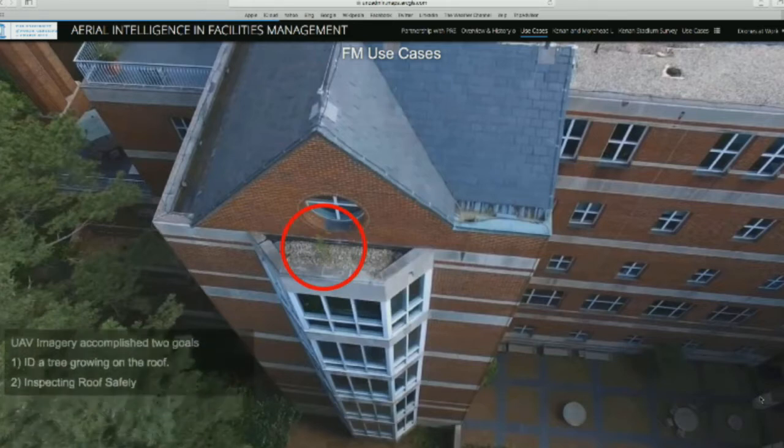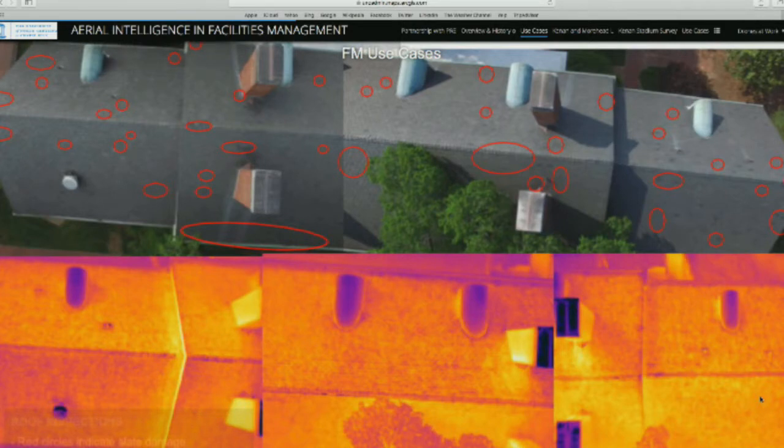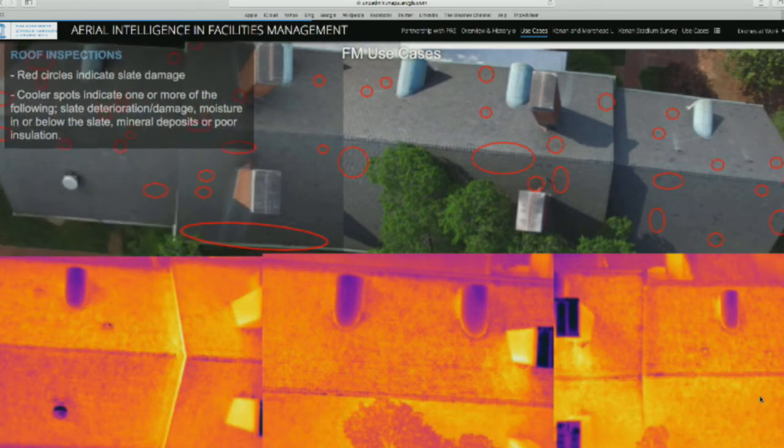In another case study, our residential department told us they had a lot of historic facilities with slate roofs and no means of getting to those high-sloped roofs. So we performed an investigation using UAVs — both infrared and RGB — and identified all areas with broken slates and damage that needed repair. This information then went to our facilities planning department for cost estimating and analysis, and in some cases we are replacing entire roofs because of age and current conditions.